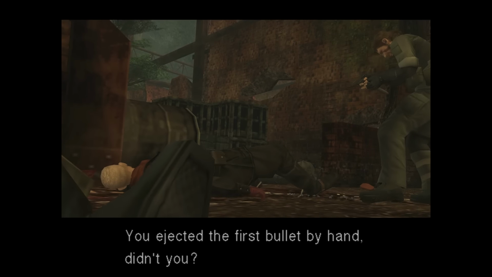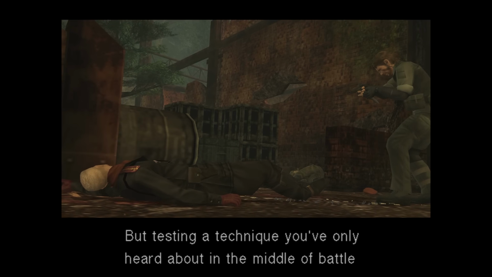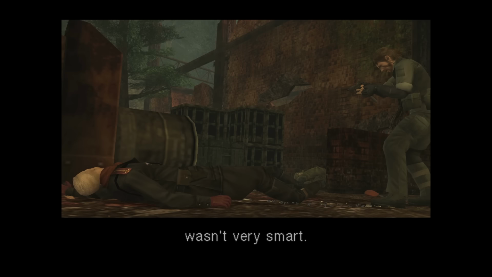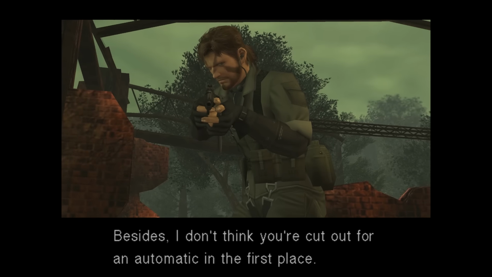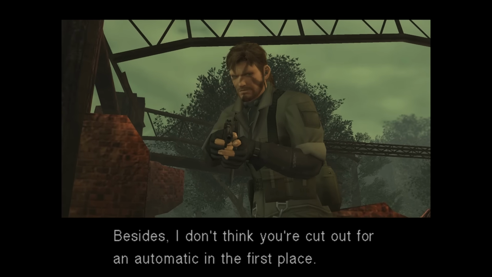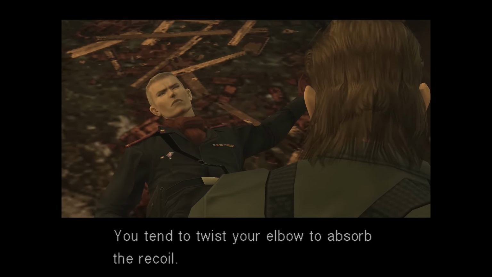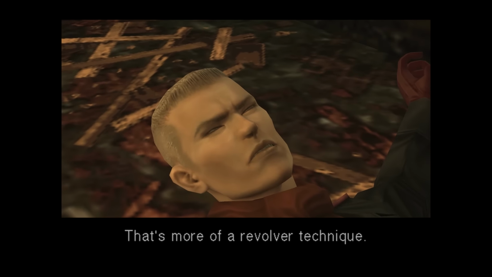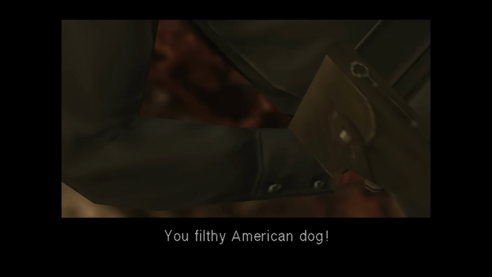Ejected the first bullet by hand, didn't you? I see what you were trying to do, but testing a technique you've only heard about in the middle of battle wasn't very smart. You were asking to have your gun jam on you. Besides, I don't think you're cut out for an automatic in the first place. You tend to twist your elbow to absorb the recoil. That's more of a revolver technique. You filthy American dog!